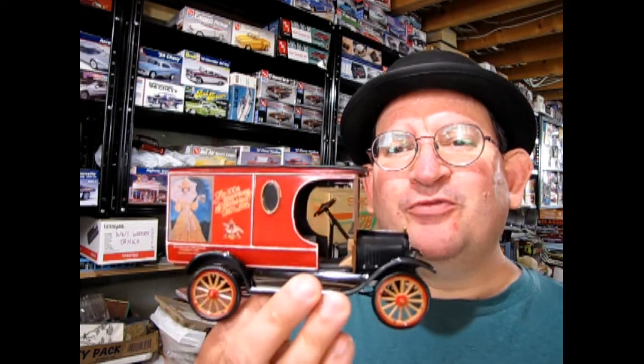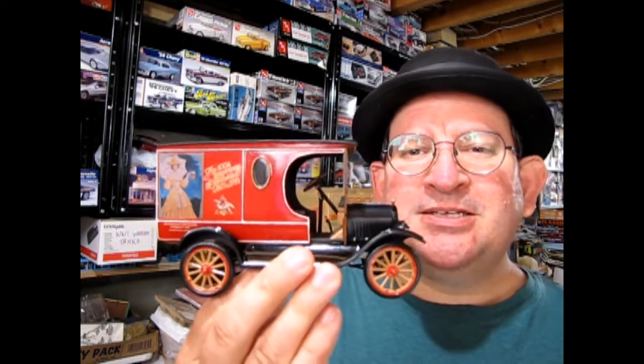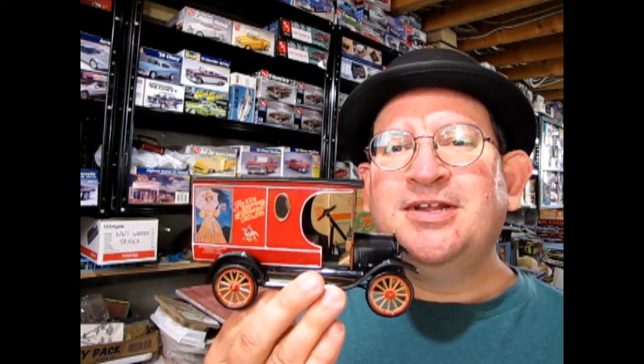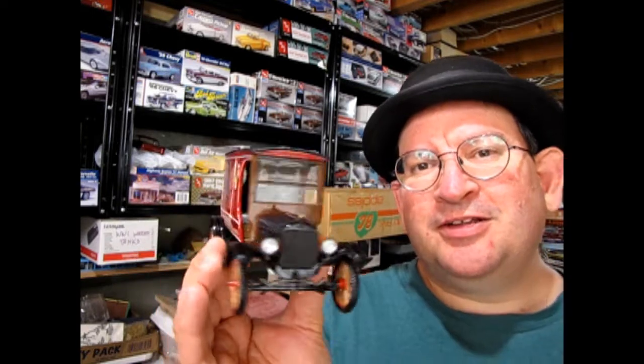Now today we are going to be looking at my dad's 1923 Model T delivery van. This was the Budweiser edition that came out in 1976 to celebrate the 100 years of Budweiser, from 1876 to 1976. Now this is another great model kit that my dad built. I did have to make some repairs for it, and I'll tell you the whole story coming up next as we head down to the bench and check this out.